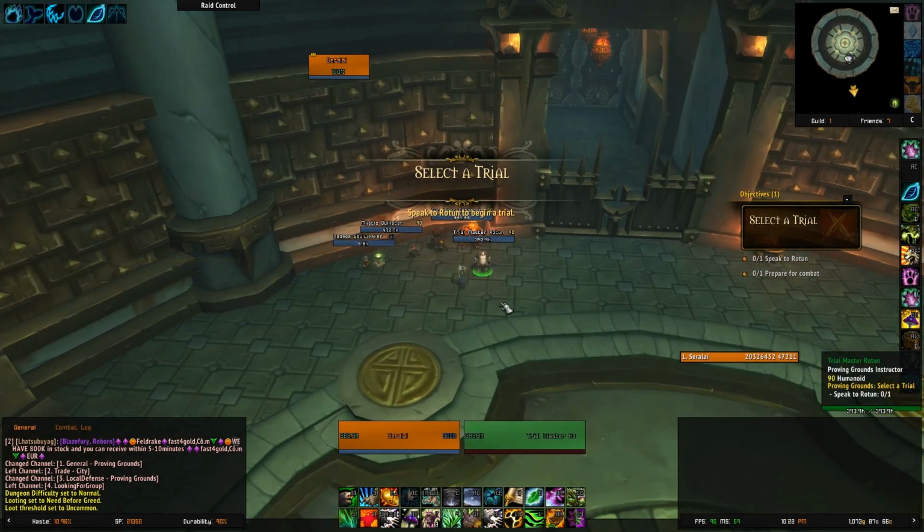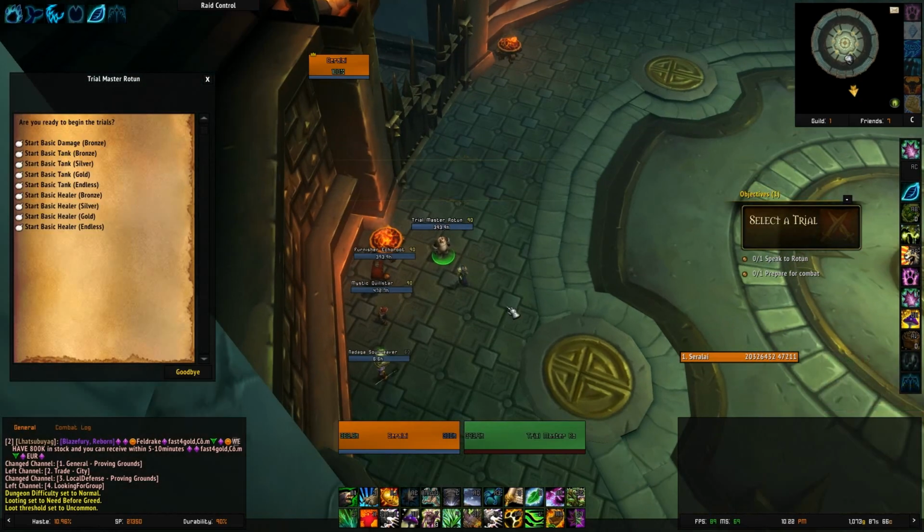And this guy here, he has a bunch of different scenarios you can try. You start out only having the bronze option for all of them. There's damage, tank, and healing. I'm going to be showing you the healing one. I'll be showing you on the endless healing mode.